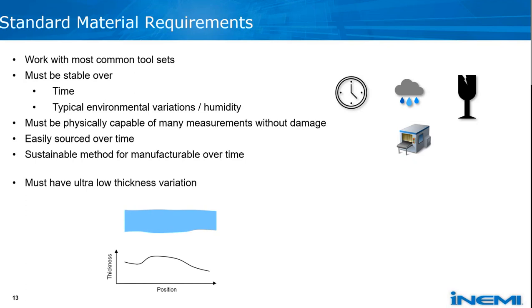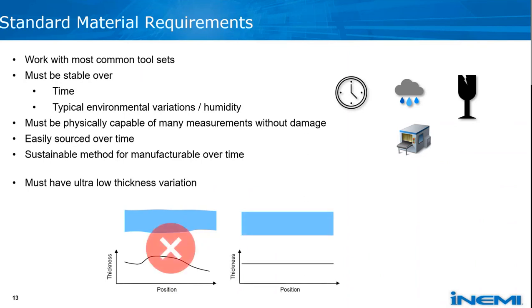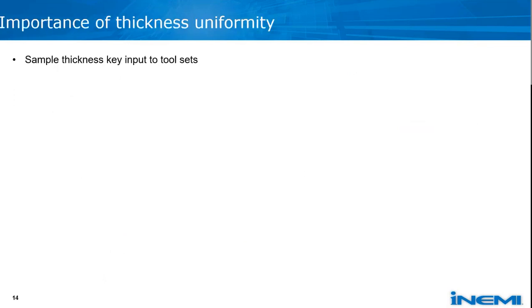And then one that is specific, I think, to the permittivity problem has to do with the thickness variation of the material sample. If you take a cross-section of the permittivity sample, there will be some thickness variation. So if you look at this cross-section here, if you measure the thickness as a function of horizontal dimension, it varies. And it turns out for permittivity reference, you really can't tolerate very much thickness variation. We need something that looks more like a perfect, flat, uniform thickness sample for the permittivity SRM to actually be useful. And so we'll talk about that.